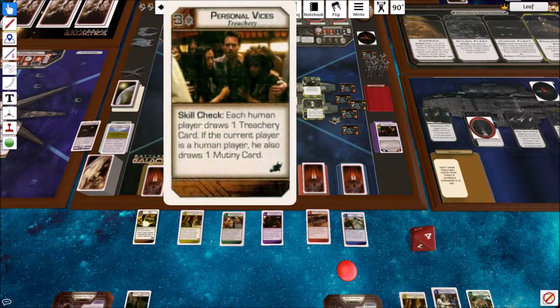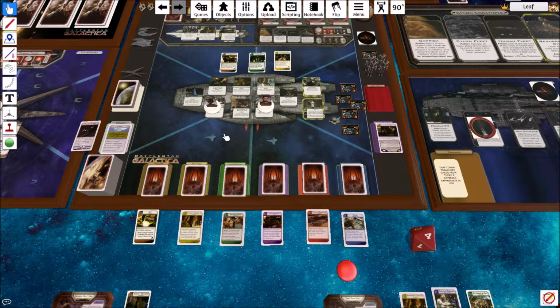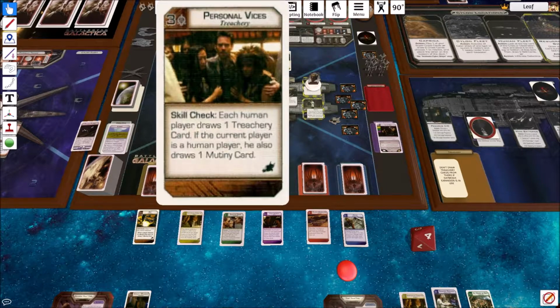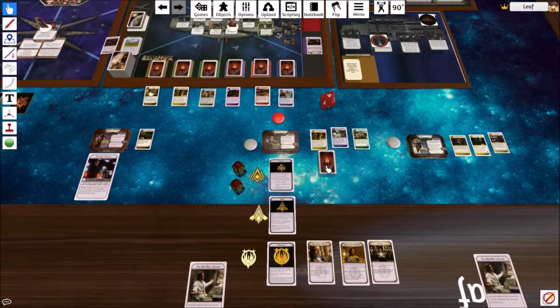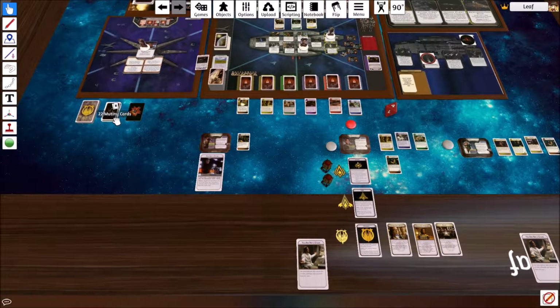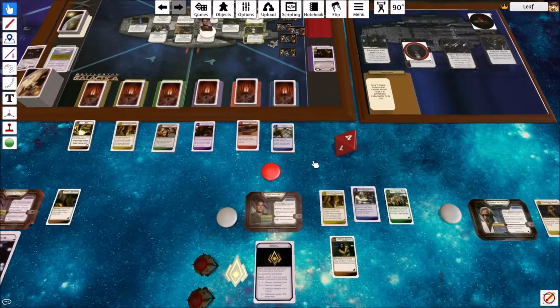This is a skill check, so it's going to trigger this. So the current player has to choose another player to send to sickbay. So he has to pick Doc, because he's the only other human player. And then each human player draws 1 treachery card. If the current player is a human, he also draws a mutiny card. So here is a treachery, here is a treachery, and then he has to draw a mutiny card, which is the make the deal one.